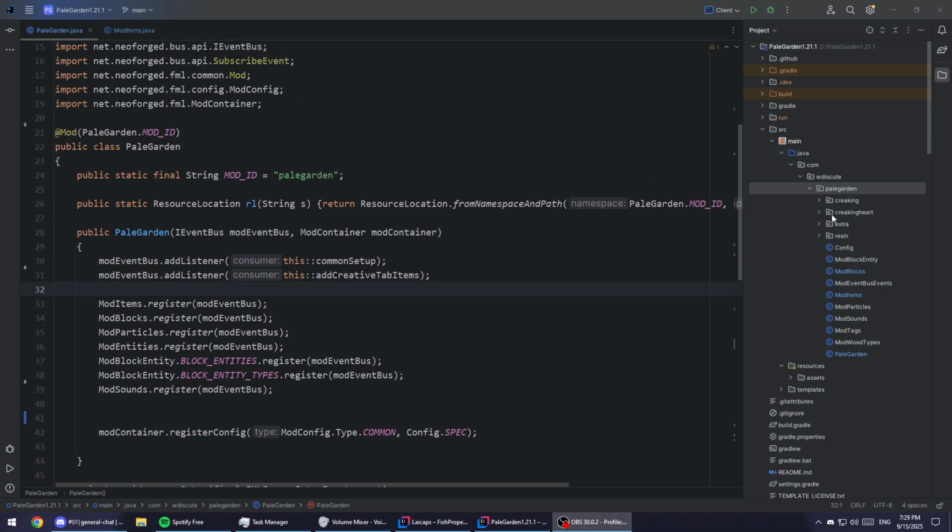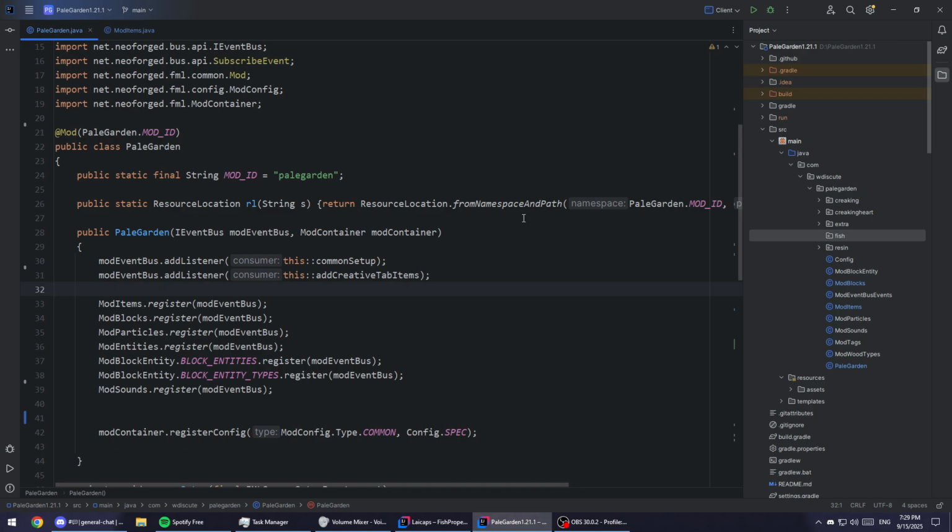So the first thing we're going to do is make a new package to contain our classes, basically, which is just going to be one class in this example. So we're just going to call it fish, because our datapack registry is going to be a fish properties, which is going to contain a bunch of different variables that we use then somewhere else in the code. It doesn't really matter.